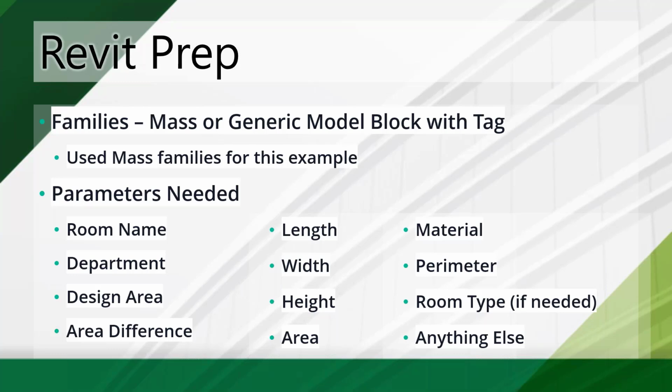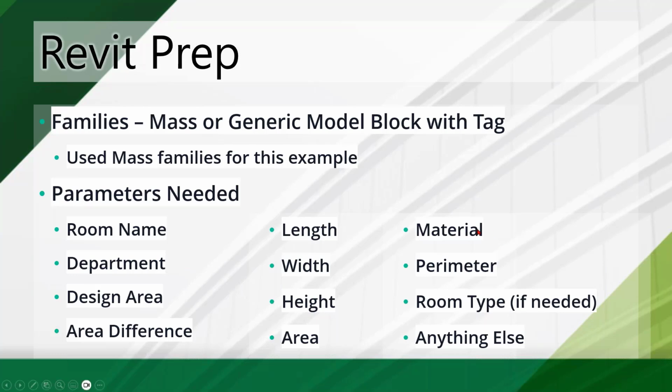You can create multiple mass families if you'd like at various sizes, or shapes. So instead of just a box or a box with rounded corners, if you wanted to pretty it up a little bit more, maybe you want a T shape or an L shape or a stepped stair kind of shape, or you want to get really fancy and throw some extra curves in there in places. You can do all that. Whatever you think would be beneficial in putting these schematic plans together, do it.